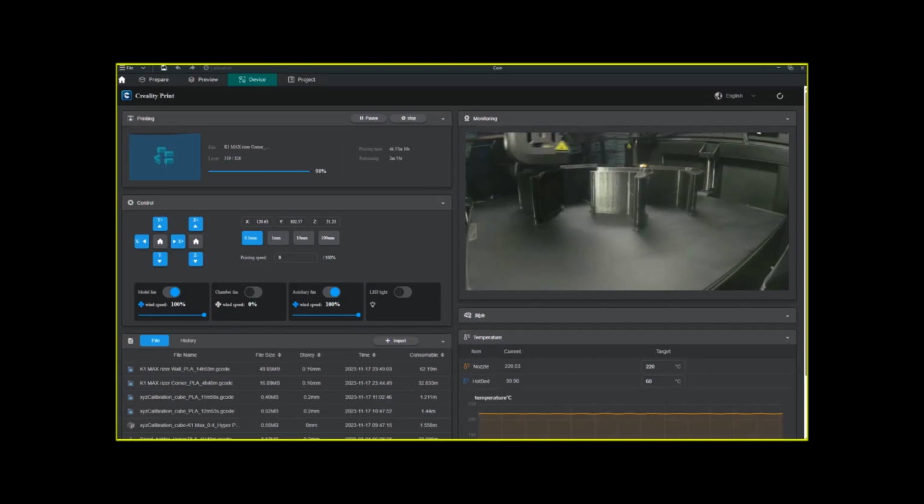Print it 4 different parts all at one time. So yeah, there's going to be some retraction going between them, and that's probably where the stringing came from. It looks pretty good.